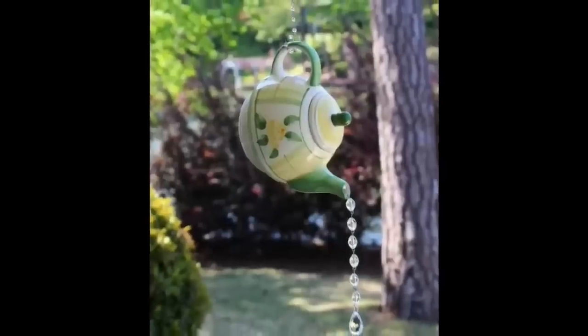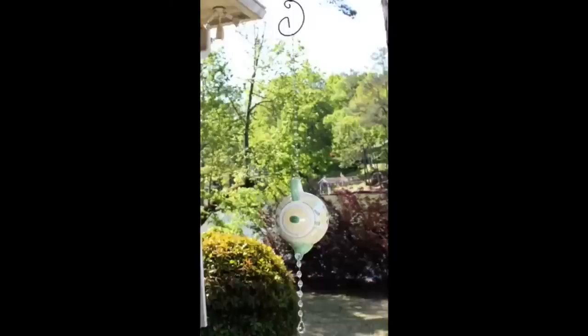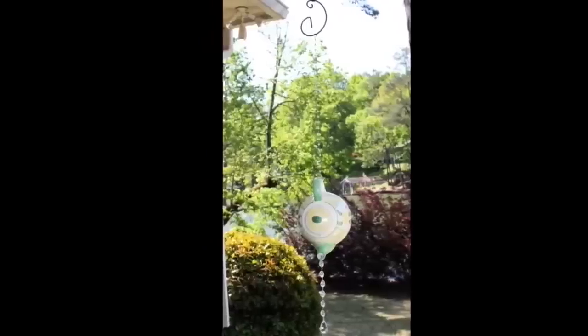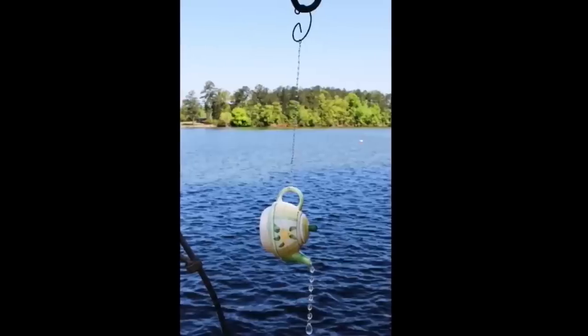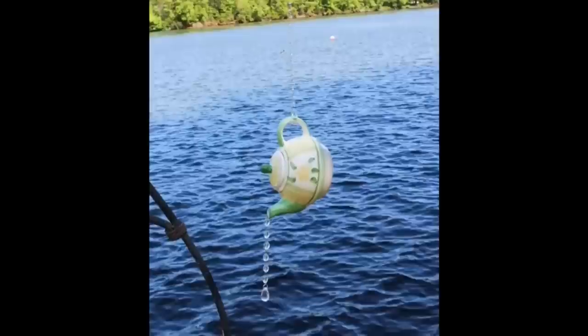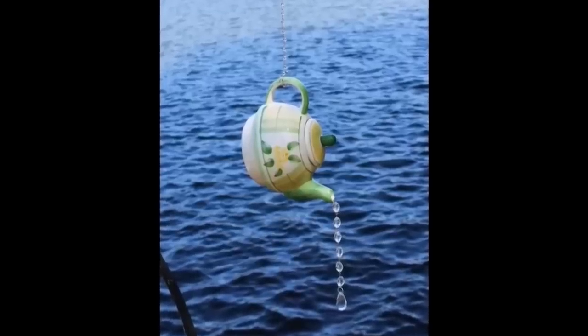And there's our completed piece. This is such a simple piece to make, but it is so pretty. I love having the beads pour out of the teapot, and I haven't decided yet whether I'm going to hang it on my porch or hang it out by the lake, but either way, I love having this as part of my summer decor.